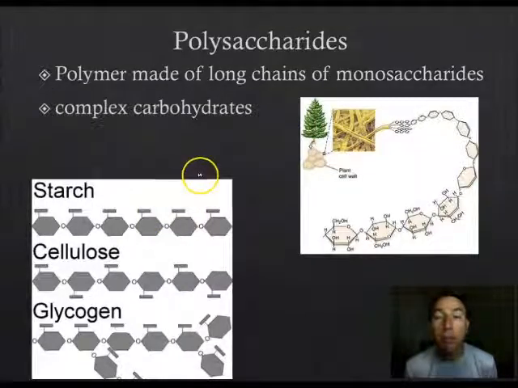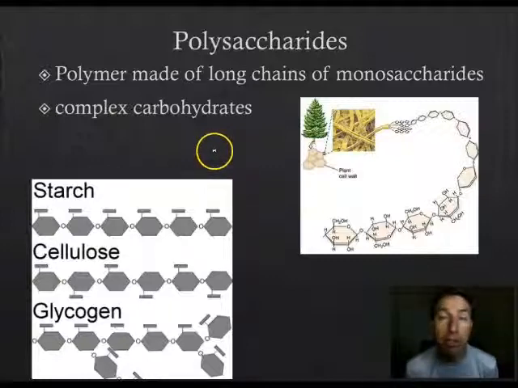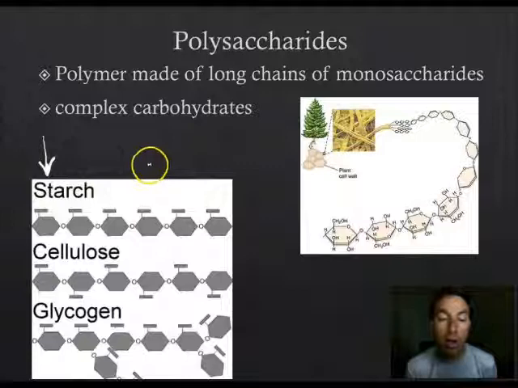All right, so when we put single monomer sugars together, we get long chains called polysaccharides, which is just another name for a carbohydrate polymer. Now, polysaccharides can be different forms, and we also call them complex carbohydrates. A lot of times on your food boxes, you'll see the word complex carbohydrate. This just means long chains of sugars put together. So another way to look at sugars are each one of these units that you see here in starch is a glucose molecule, and we bonded glucose molecules together here in a long chain. Starch is a major polysaccharide. It's made up of long chains of glucose.